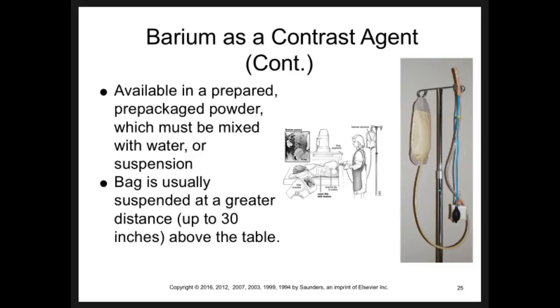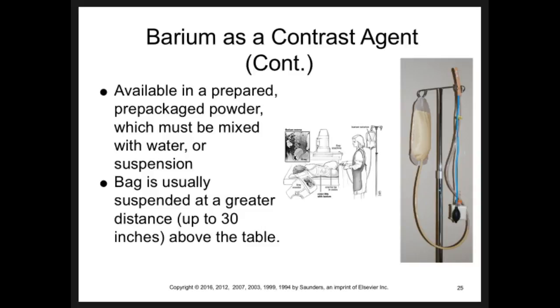So you can get this in our prepared packaging like I was talking about, or the radiologist may like to mix it themselves. They may like a specific consistency. You're going to use a thinner barium when you're doing a single contrast, and you'll use a thicker barium if you're doing an air contrast enema.